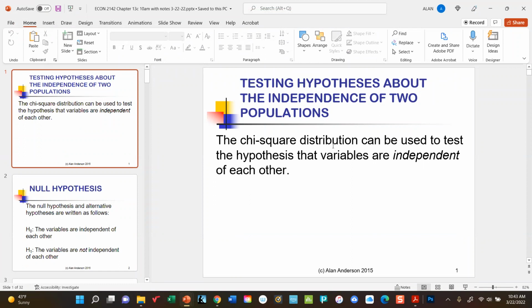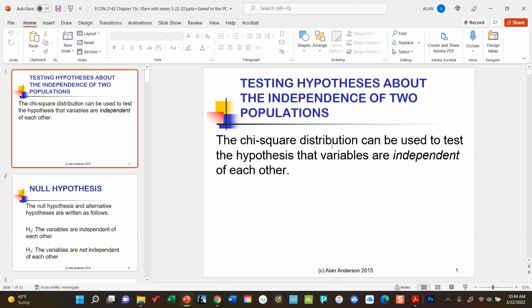So here we're going to do something completely different. We're going to test whether or not two populations are independent. Now, if you remember from chapter 11, we went through and did a bunch of testing. And in most of the cases, we were assuming that two populations were independent of each other. Sometimes that assumption may not be perfectly valid. You can't just say, well, it sounds like they're probably independent. Ideally, you should have a formal test to prove or disprove whether or not your populations are independent before you carry on with any type of testing. So here we're going to find out exactly how that would be done.